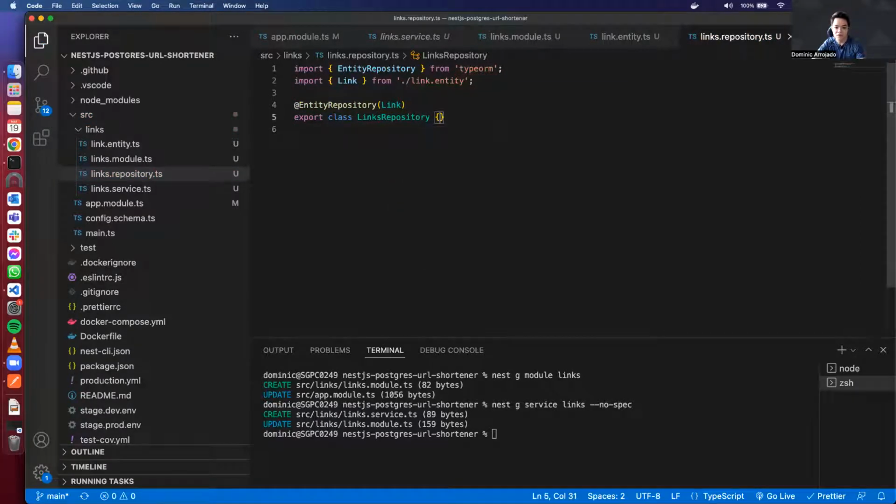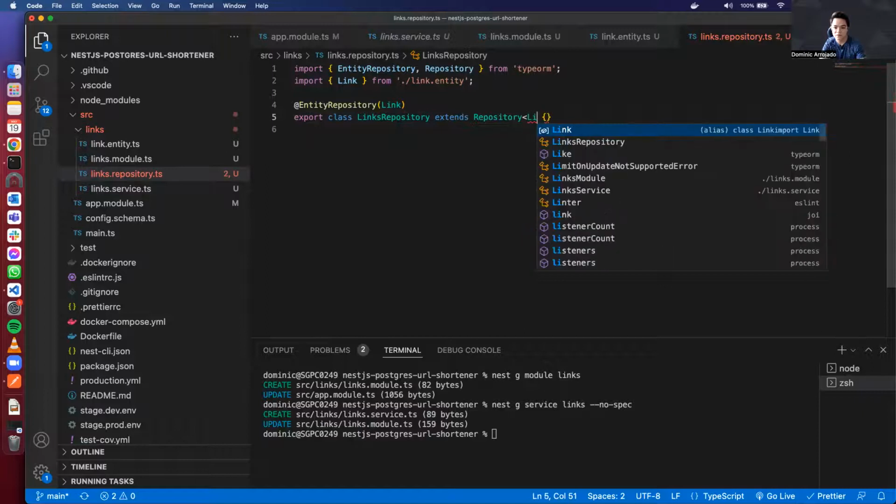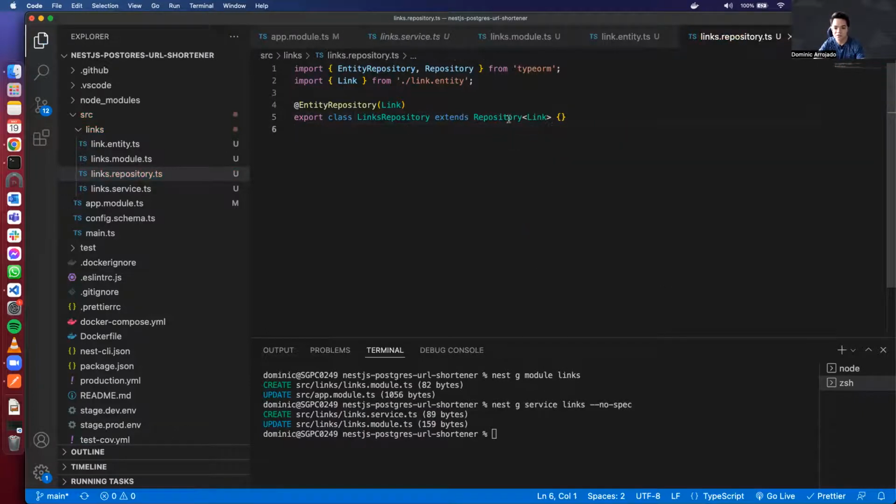All right, and we need to extend this such that it becomes a repository of the link. This helps with the type in TypeScript. And yeah, that's all you need to do. You can straight away use this.